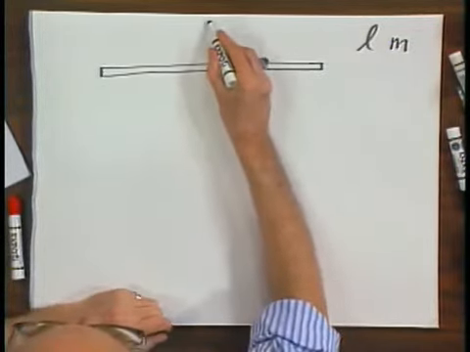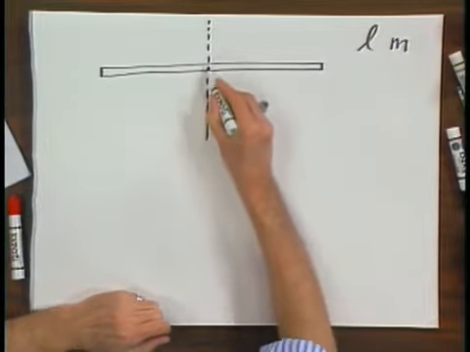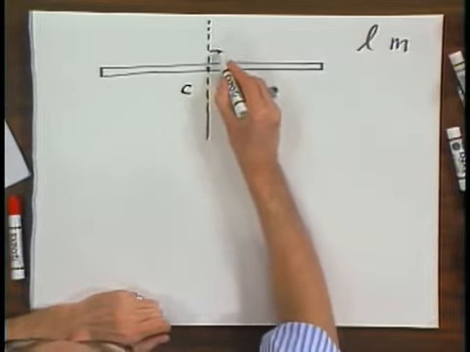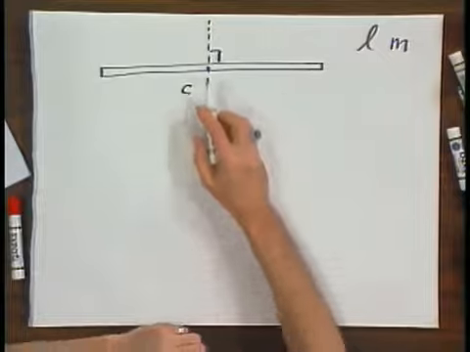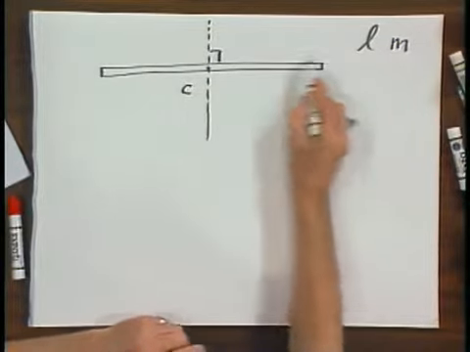I'm going to rotate this rod exactly about its center, about an axis which is perpendicular to the rod itself. So if this were that rod, it is a pencil. We would think of it as a rod. Then it would rotate about this axis, this vertical axis to the middle of the rod. It could oscillate or it could rotate. In both cases, we would want to calculate the moment of inertia about that axis.